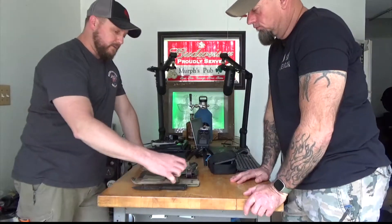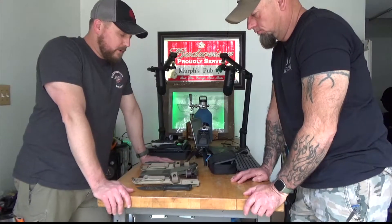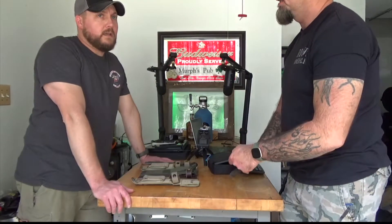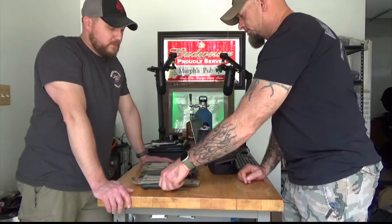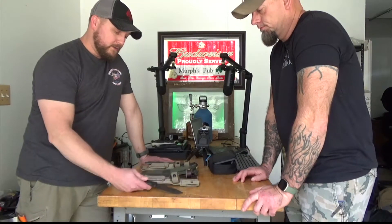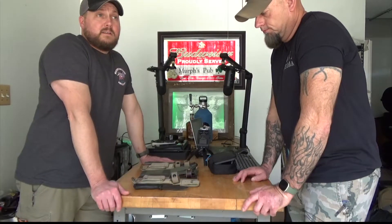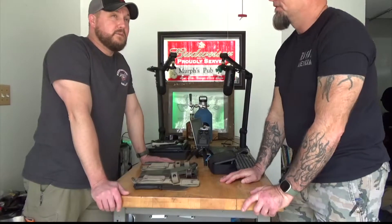To me I'm either a big knife guy or a really small knife guy, so this was never something I was initially interested in carrying, but it's grown on me quite well. It's a great all-around knife. The spine is thick enough where if you're out in the field and need to make kindling, you can baton it — good solid spine. K-Bar's warranty is fantastic, still made in the United States in Olean, New York. They'll be at Blade Show — Ethan will be there and will talk to you as long as you want about this knife.